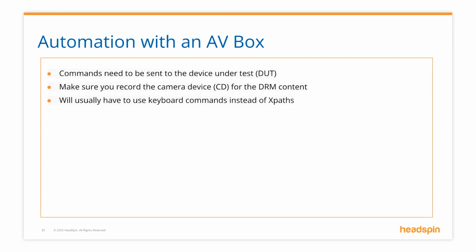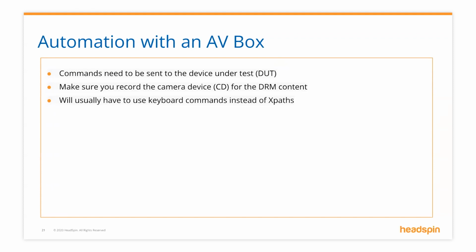However, the other thing to keep in mind is that since you're interacting with two devices, almost all the commands to actually make page changes or to load applications, you'll need to send to the device under test, because the camera device does not control that device at all. Additionally, you'll want to make sure, as I mentioned, to record the camera device for DRM content.